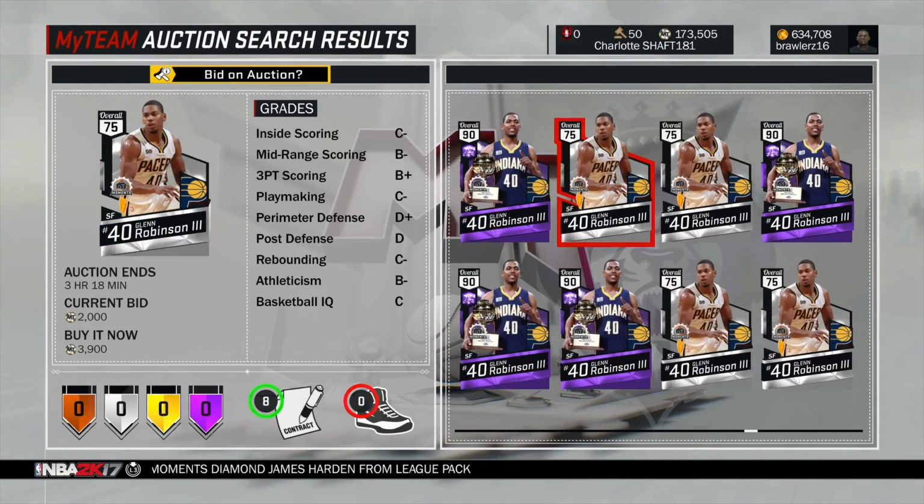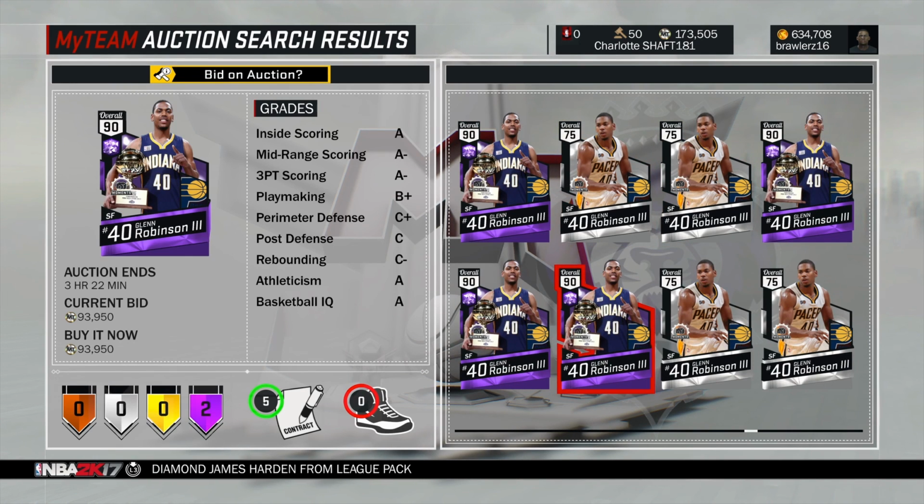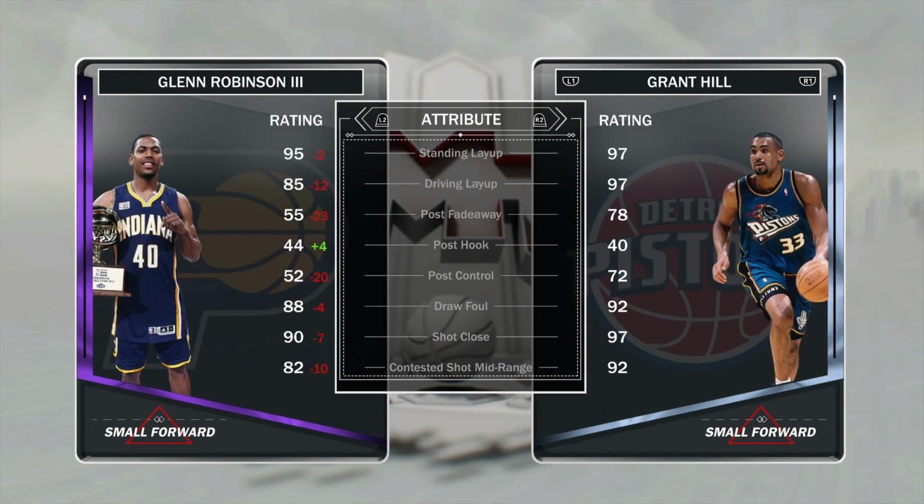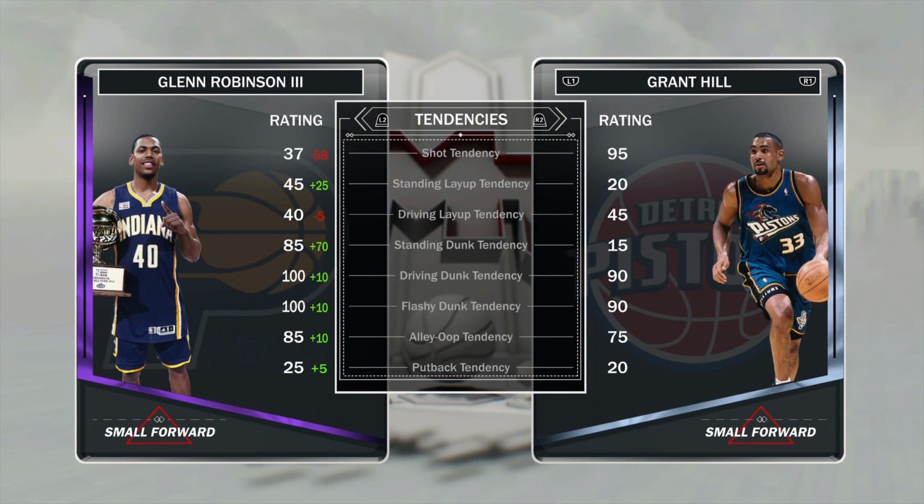I don't think any of the amethyst cards should be going for over 50,000. These badges are really good, don't get me wrong. And that 97 dunk, 97 contact dunk, you can't beat it.